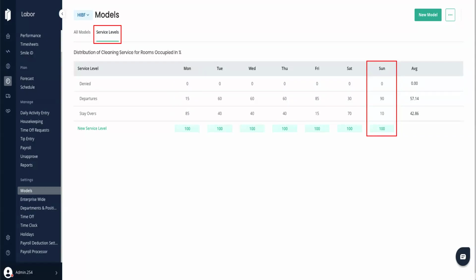This is not something that should be edited often, so don't feel like you have to come in here and edit this on a daily basis, maybe just once a year, if that, as the market changes. I know for me, I worked at an airport location, which had a very high checkout rate on a daily basis, whereas a different location might be completely different. So make sure that as you're looking at these service levels, you're really thinking about it on a market level and where the majority of the checkouts versus stayovers occur.